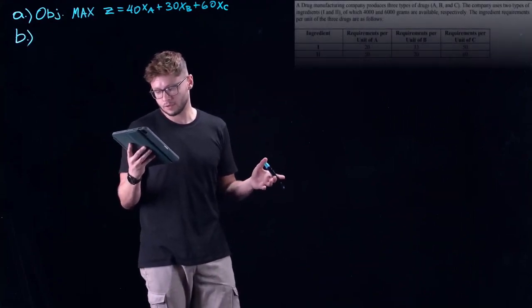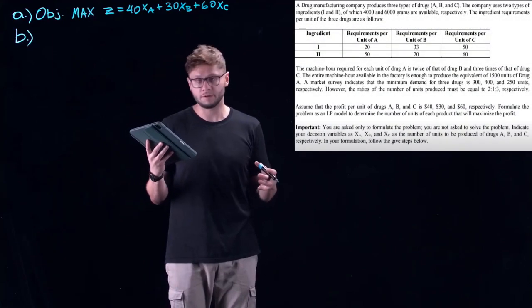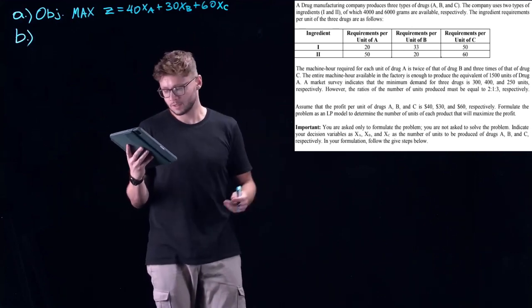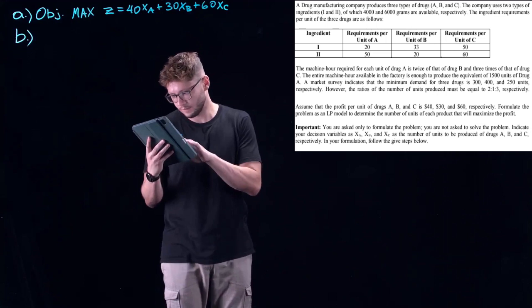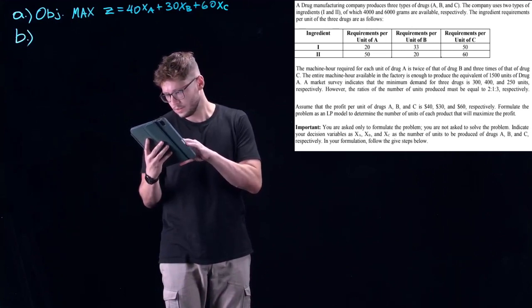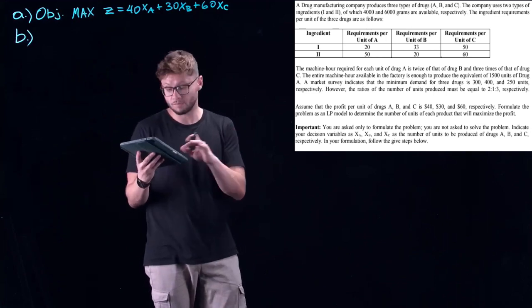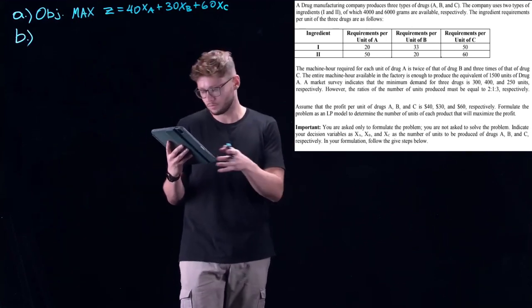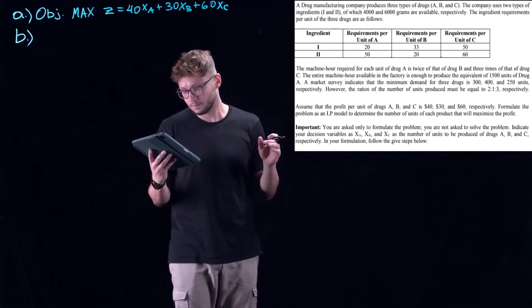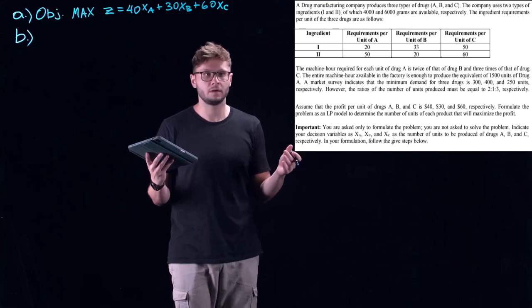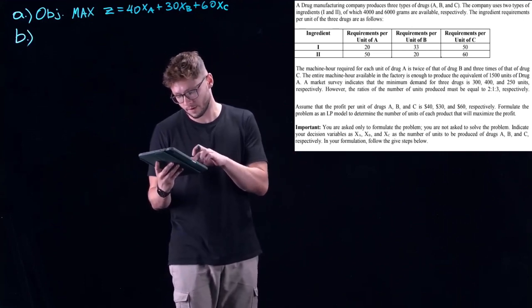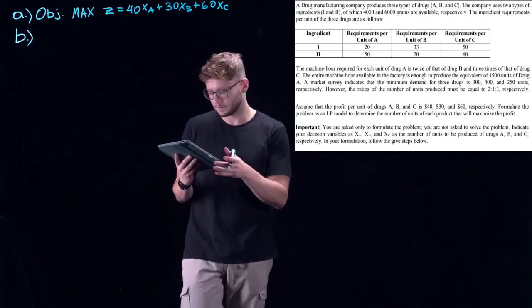So for example, in drug A, the amount of ingredient 1 used is 20 grams per unit. I'm just putting metrics on these questions. I don't believe they're given in grams. I'm not sure either way. Let's say 20 grams per unit. The units don't really matter that much. And in B, the amount of ingredient 1 used, according to the table, is 33 grams per unit. In C, it's 50 grams per unit, right?